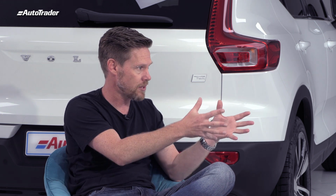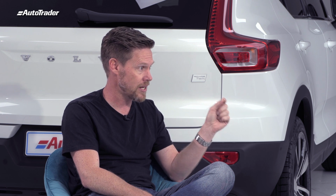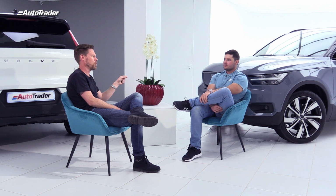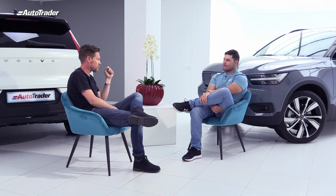Let us service it. And that's what people also forget about EVs: while we're talking about the package, these have an impressive 5-year warranty and maintenance plan. And with that comes an 8-year warranty on the battery. 160,000 kilometers, 8 years. It's substantial. And I think that most new vehicle buyers will appreciate that sort of peace of mind.